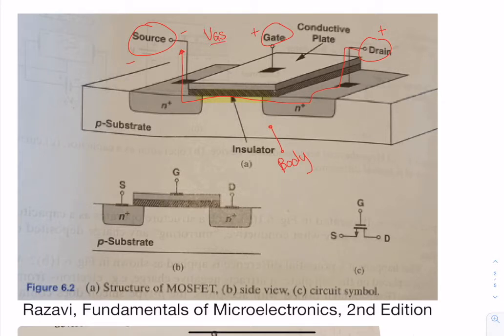Depending on the value for your VGS value, that's going to control the channel itself and let you have a deeper channel or a more shallow channel that will then control the current, the amount of current flow. So a lot of current or a little current, depending on that value.